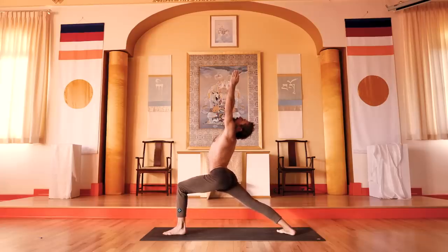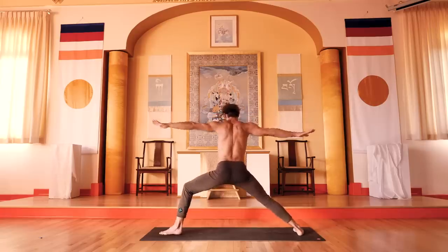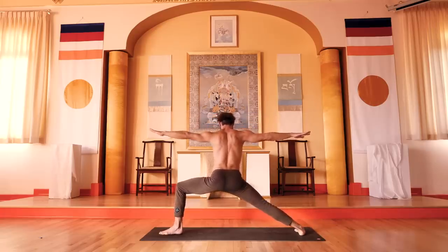Fluid breath. Keeping the shoulder blades lifted way up so they cradle the back of the neck. One more. And then open to the side. Virabhadrasana B.